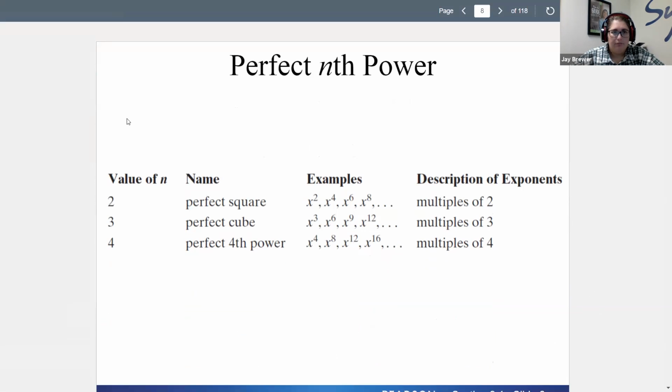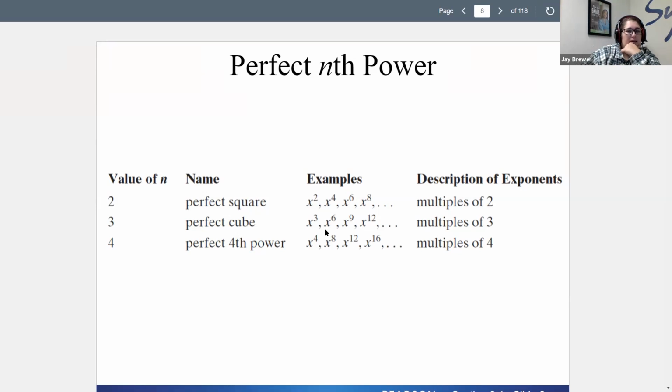It is the perfect nth power. And this is why this will help you. As we simplify radicals, as we work with the operations of radicals, people really want to see radicals written in simplest form, much like with almost everything else we work with in algebra.